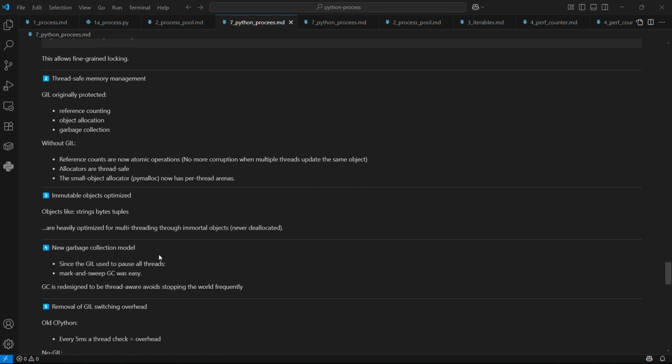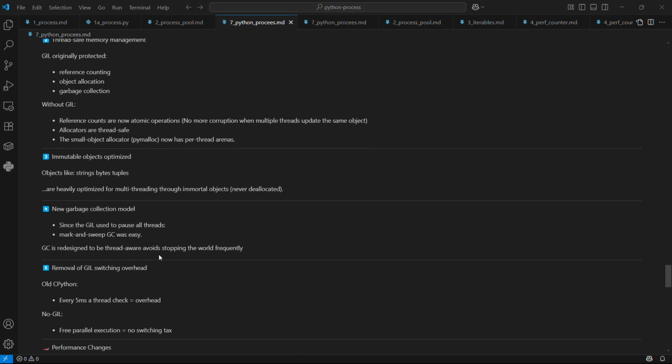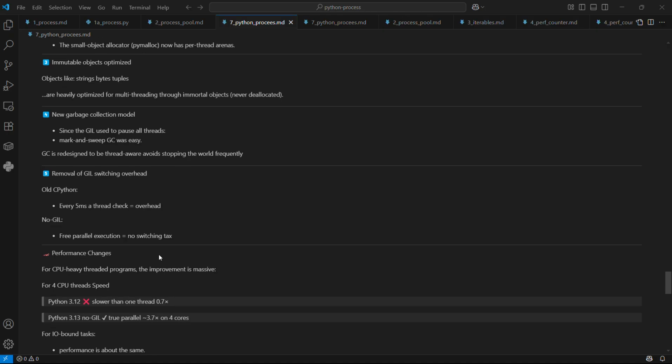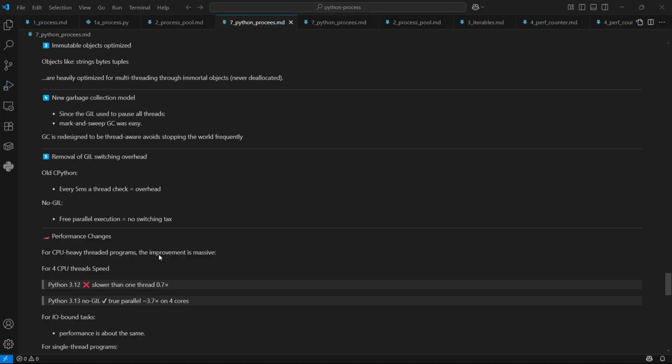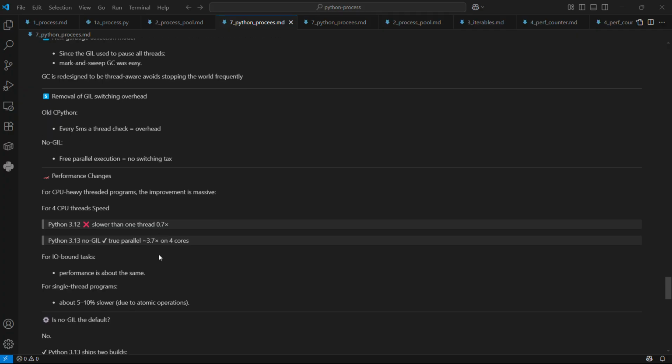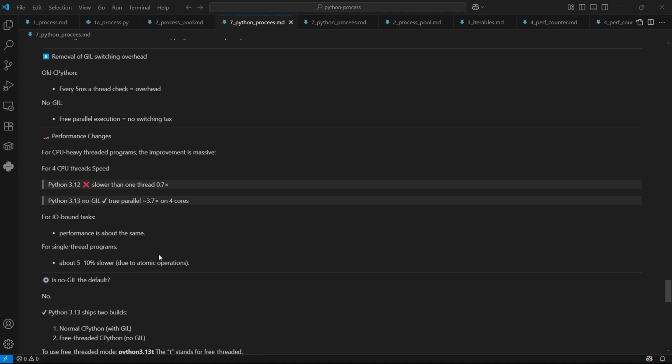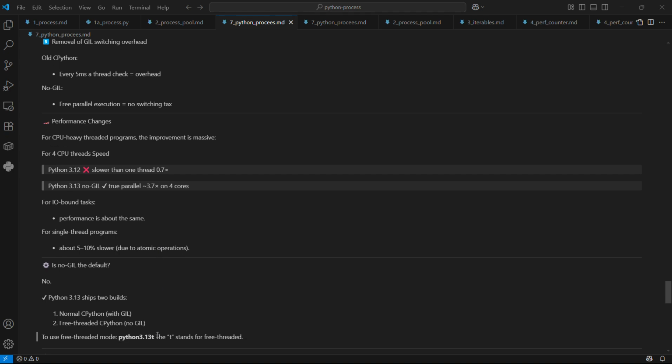Then of course you can use it, but you have to check which version of Python has the GIL removed. Even in the same 3.13, they are going to ship two types of builds, one with the GIL and one without. Usually the Python that ends with a T, 3.13t, is the free-threaded one. Otherwise you can continue using multiprocessing.